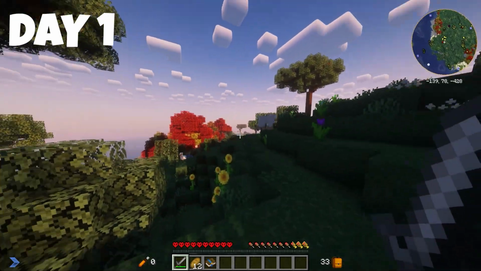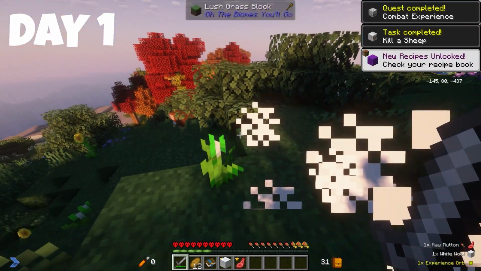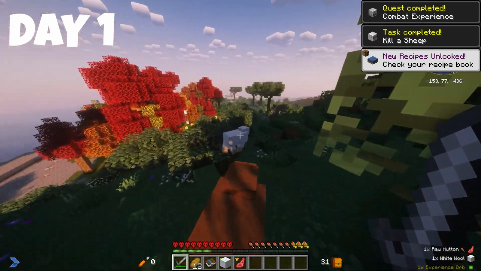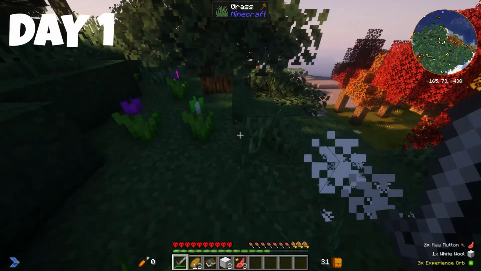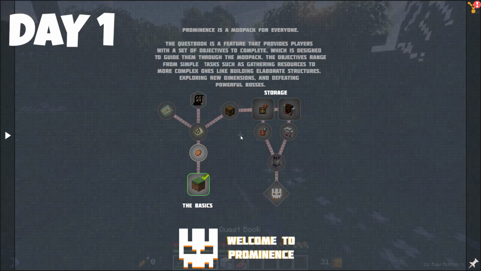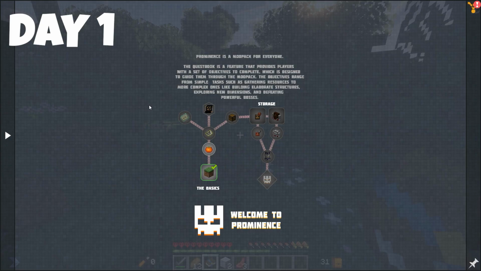Enjoy the movie. Day 1, we spawn in this weird little shrub biome, and we find a sheep, and we only managed to find 2 wool, so we can't make a bed, which is kind of sad. But yeah, there's a lot of quests in this mod pack, and we're gonna try to do a lot of them.